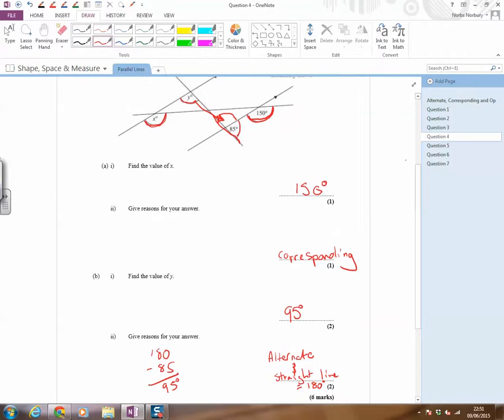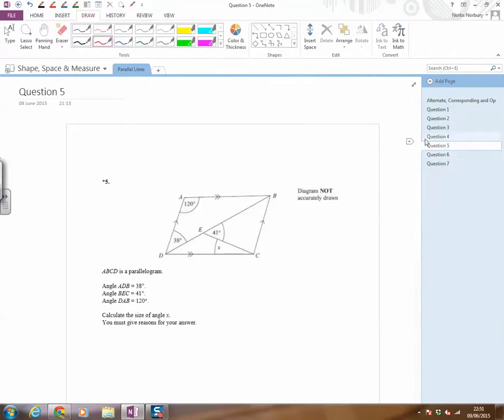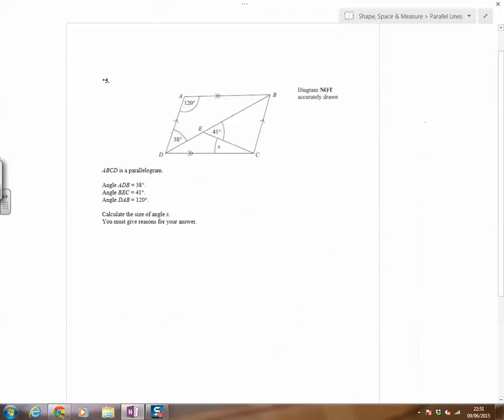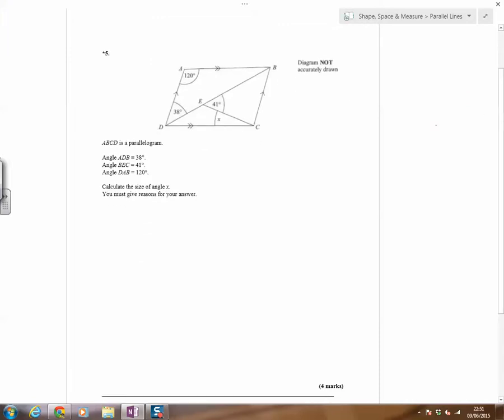Now let's go for this question 5. You can see the questions are getting slightly more and more difficult as we go along. So here we need to work out this angle. And some of you may think this is quite difficult, but taking it through, what shape have we got here? We've got a lovely big triangle. I'm just going to get rid of my poor illustration, but you can see there's a big triangle around here. Nice big triangle there.